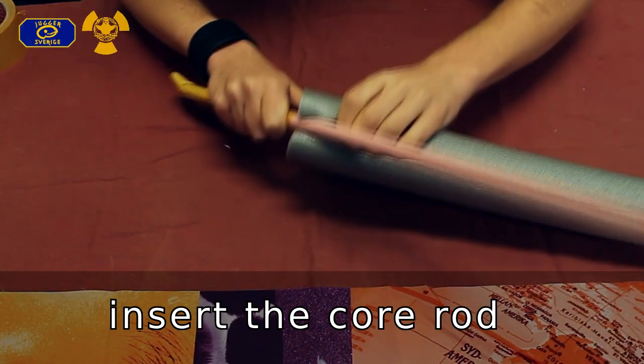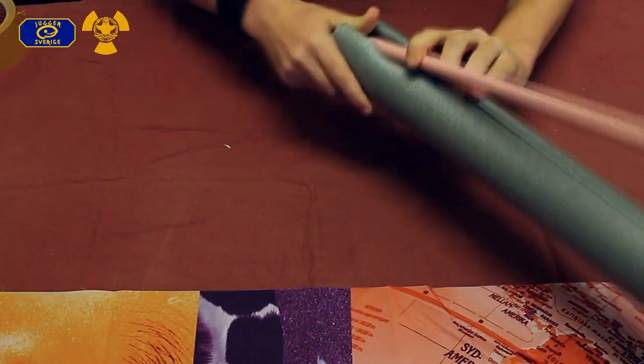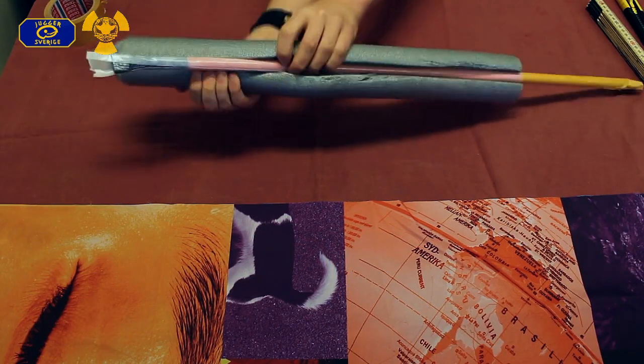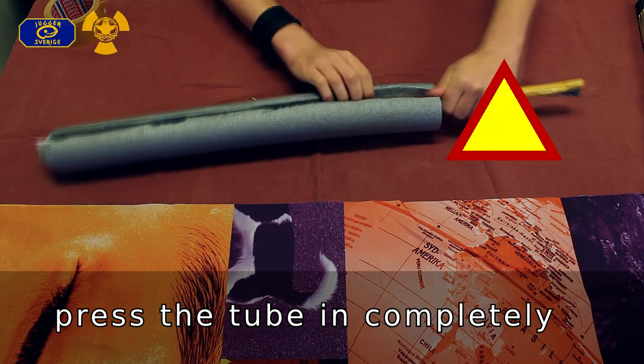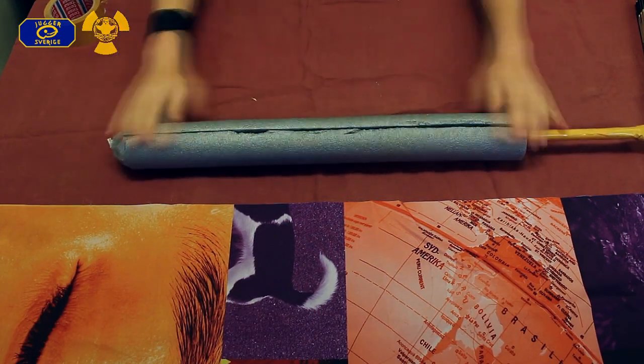Inserting the core rod needs some force now and then. Be sure that you press it right in, so that again there are no bubbles, that there is no air between the insulation and the core rod, because otherwise your core rod won't hold that long. So it has to fit really tight.